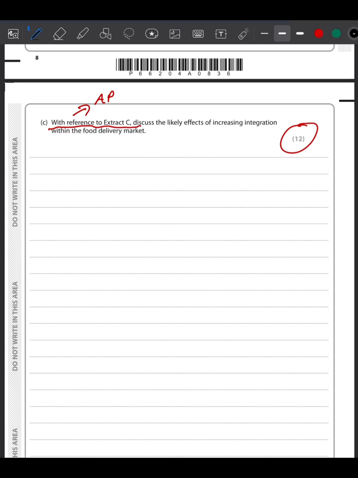So, again, before we even start the question, what we must have drilled in our heads is essentially how this question is formulated. So, we know that there is 8 KAA and there is 4 evaluation marks. Now, the way I would suggest you structure this question, based on the question being likely effects: effects means they want at least 2 effects. Not just one but 2, because it says likely effects.